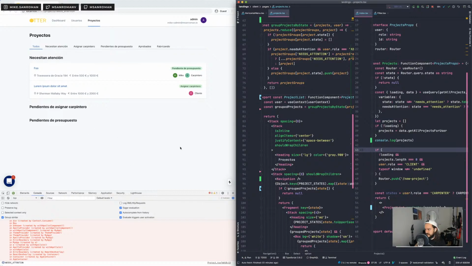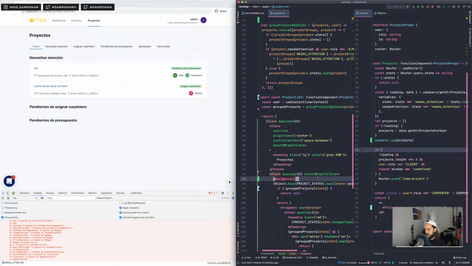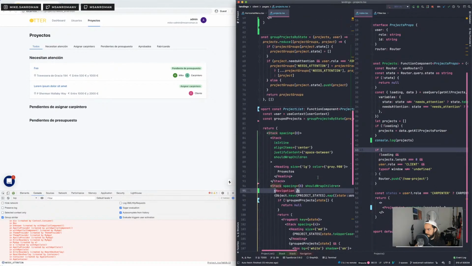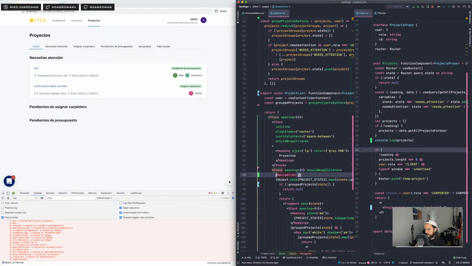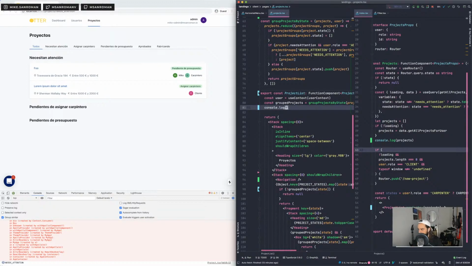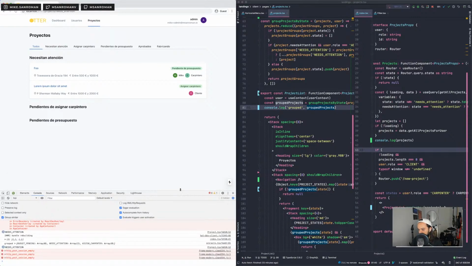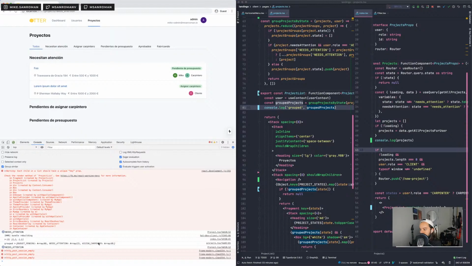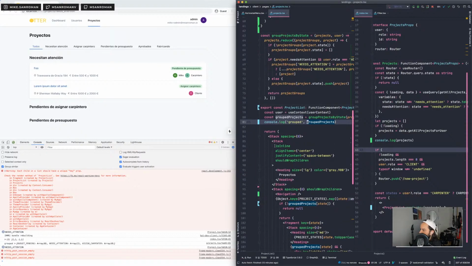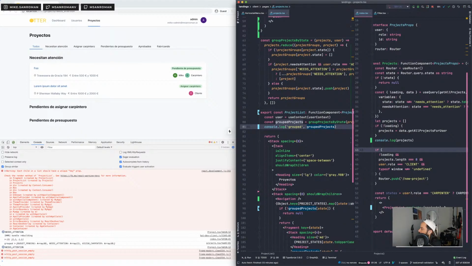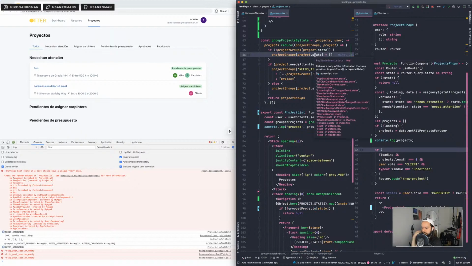Then that means that if I'm iterating by group, sorry, I see. I'm creating these ones.